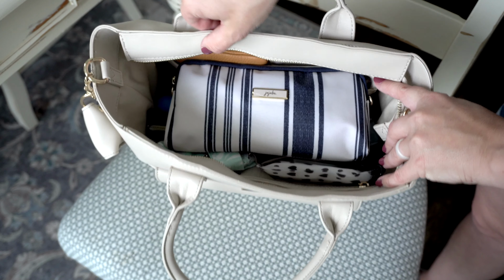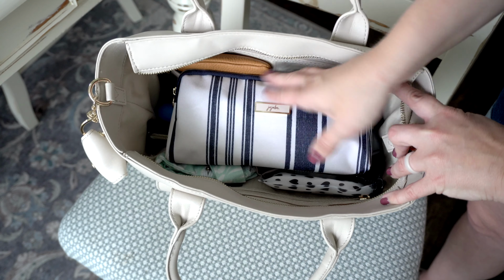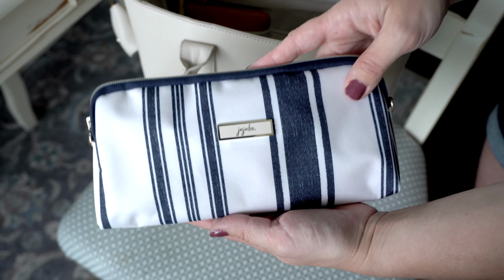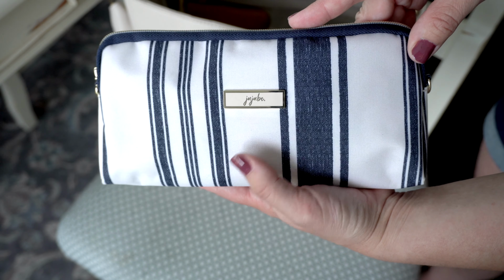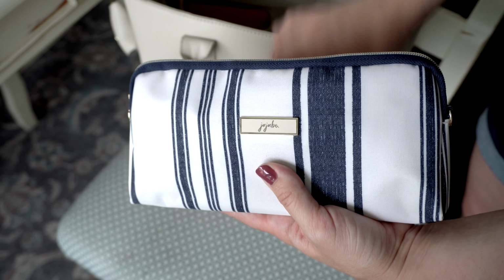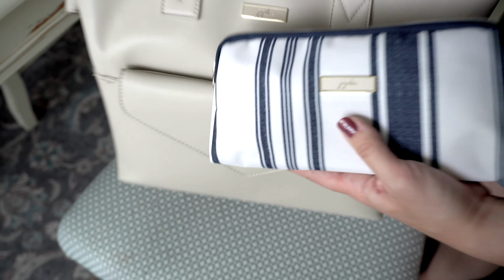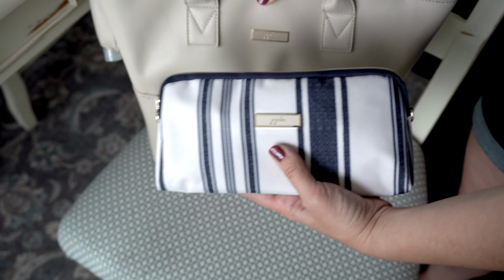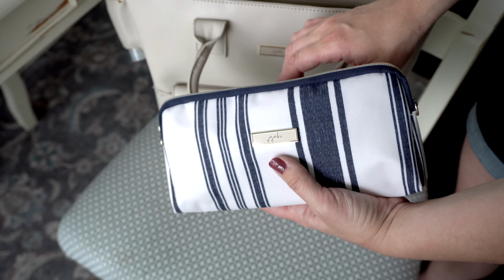So here is how I have it packed up right now. I have a medium set piece on top, so I'll go through that first. I have it here in the new Tea Time print, which is absolutely adorable, and I really love the new hardware that they are putting on these. It actually matches the hardware on this bag perfectly, which is one of the reasons that I decided to pair them together, because I thought that the vanilla looked so pretty with the Tea Time print.